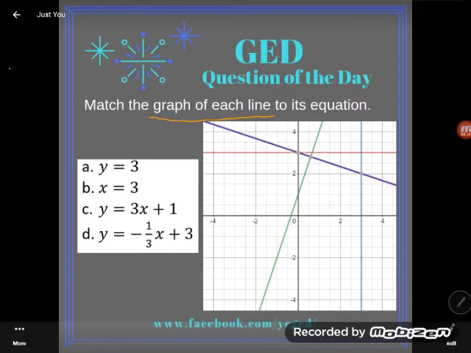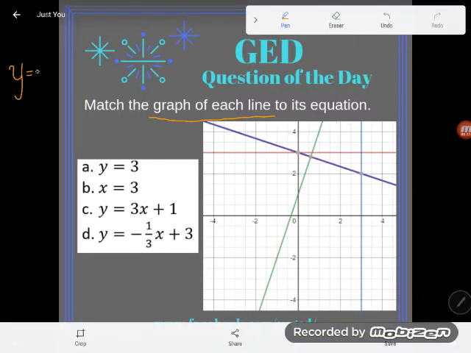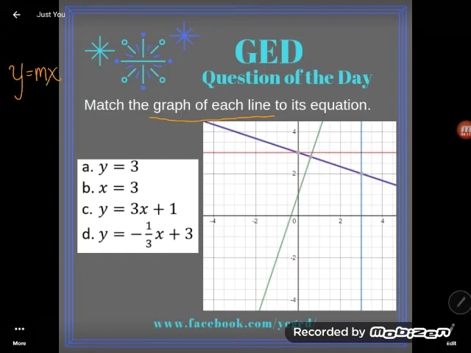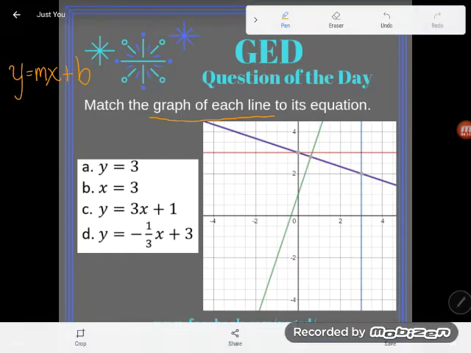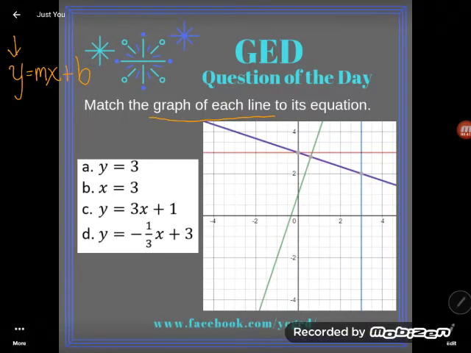So I'll have you remember that when a line is in the y equals mx plus b form, we call that the slope-intercept form of a line, we can see the slope. So basically when y is all alone, the equation of a line is solved for y, we can see the slope.